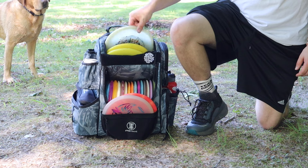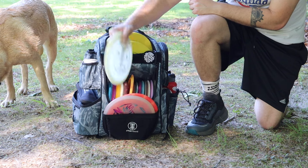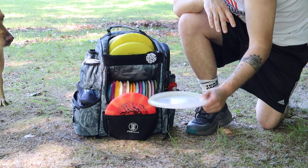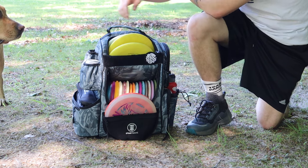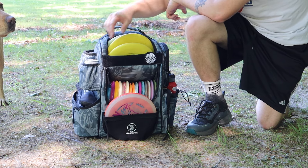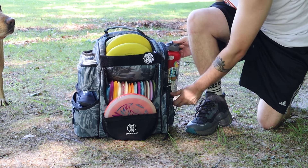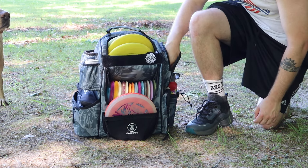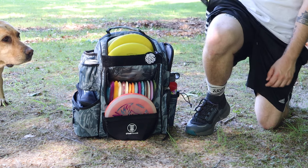As you can see I have four putters in the putter pocket here — the putter pocket is massive, absolutely love it. In the main compartment I think I have about 15 or 16 discs; they slide out relatively easily, could be better. I also have two discs in the front pocket. I really like the disc side of the storage. There are also a lot of very specific storage pockets — a couple of drink holders, and I have the classic big Innova water bottle that fits in the side pocket. That is the one thing the Lore doesn't have that I really wish it did: a dedicated side water bottle holder. It also has a couple of zipper pockets.